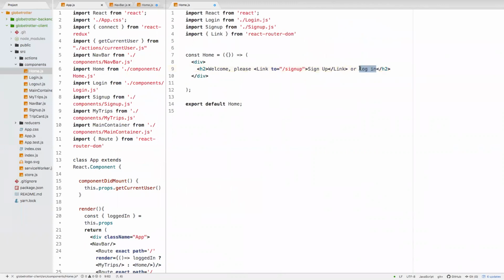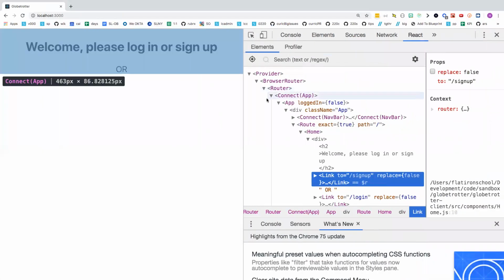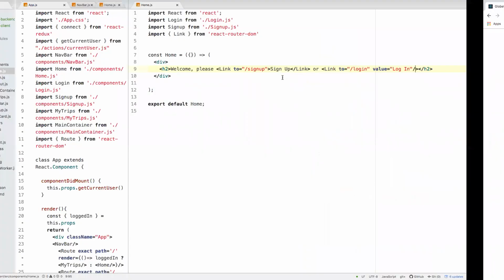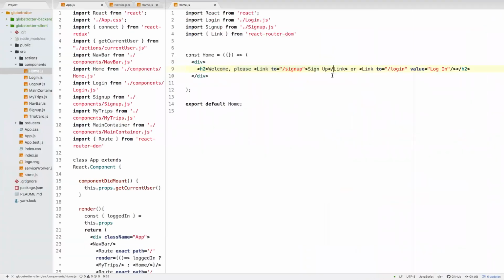I think what I'm missing here might just be that I want value. Why is that not showing up? Is that what I need there? No? Why are these not showing up? Welcome, please sign up or log in.